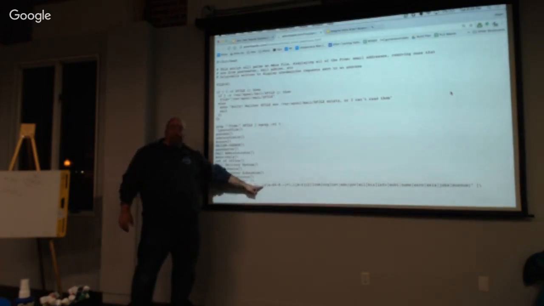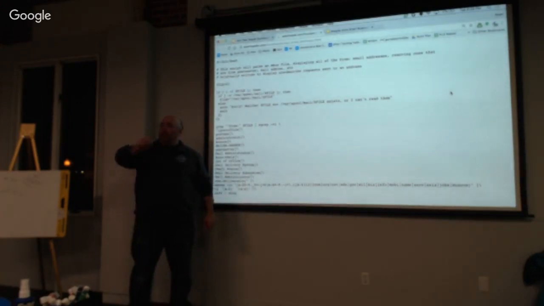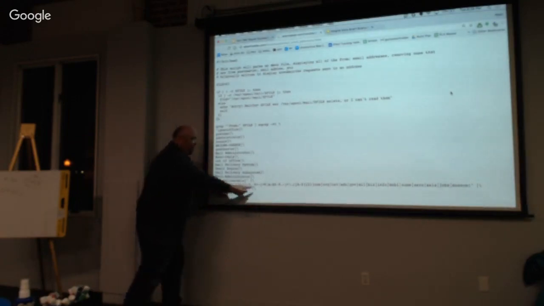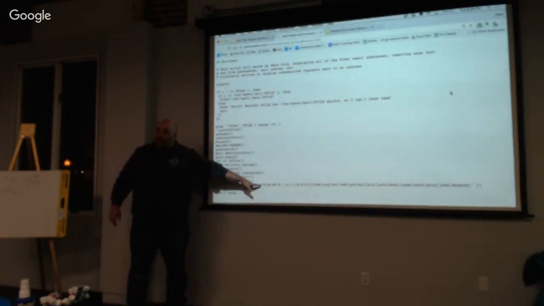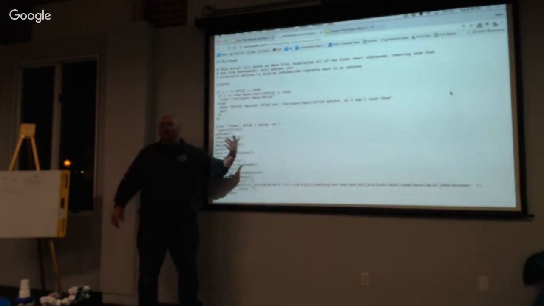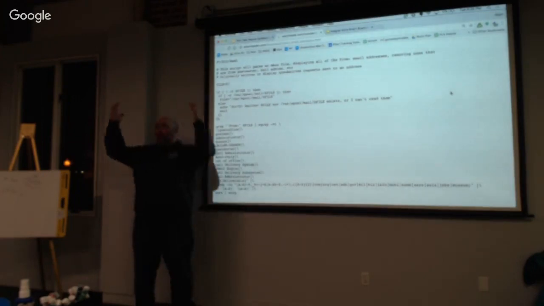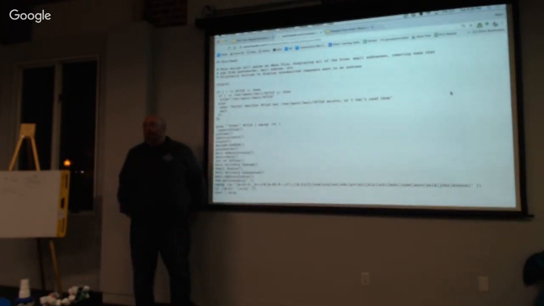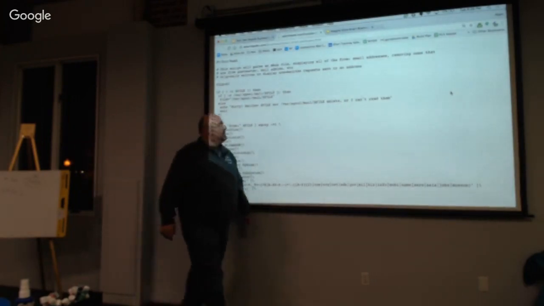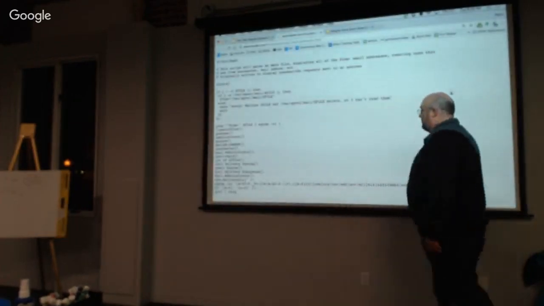And then, what does plus mean? One or more instances of the thing to the left, and the thing to the left happens to be a set. So any of those, one or more, and then the at sign. And then this clearly is old, because this is way before the TLDs opened up. If you had $175,000, you could buy your own. So these are the ones that were valid back in the day.